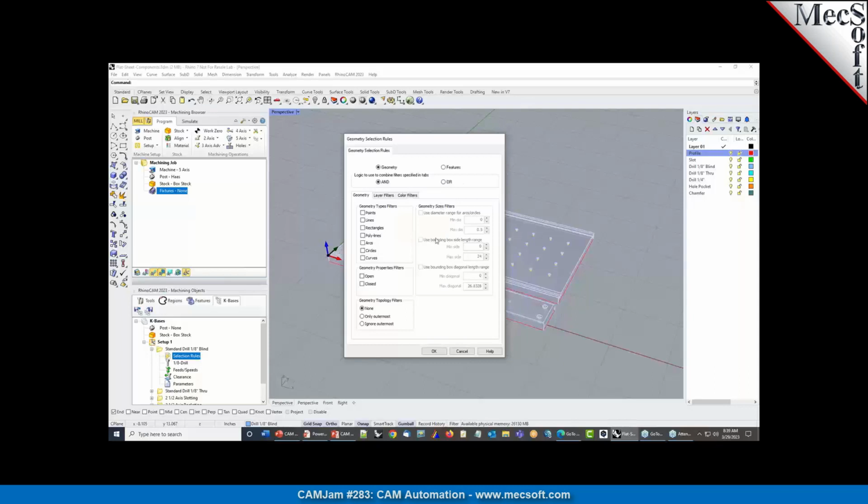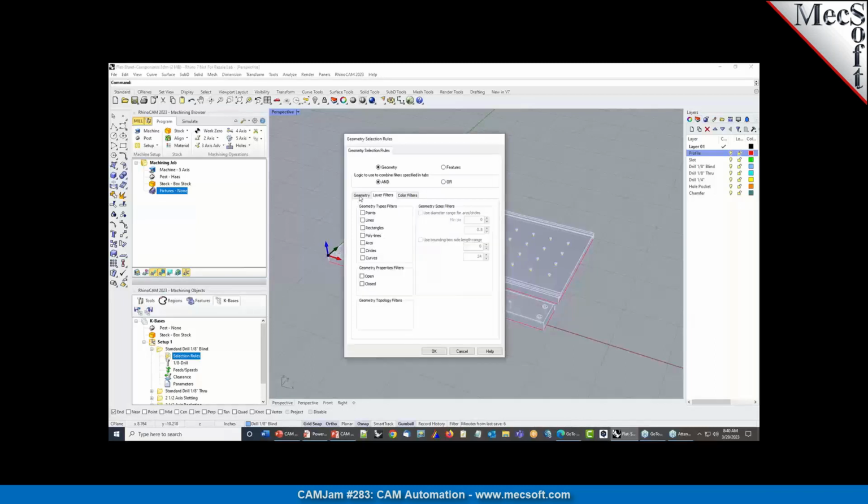So in this particular knowledge base that I loaded, I have rules defined based on layer. You see this drill 1/8 inch blind layer. This is the same layer that we used in the manual selection process, so we set this layer to this drilling operation.